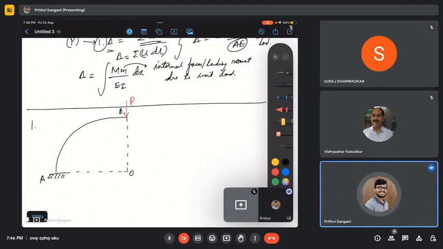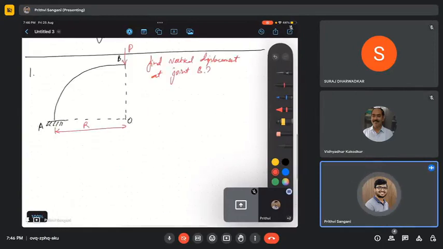and what else is given? Yeah, this is a circular, a kind of a quarter circle. So this is radius R. That's it. This is what is given, and what do we need to find? Find vertical displacement at joint B. Let us solve this question. How do we solve this question? So now the vertical displacement at joint B has to be found out. We'll use the unit load method.